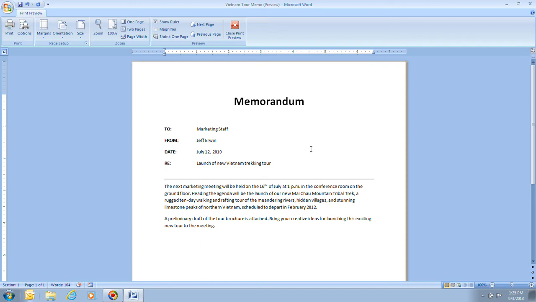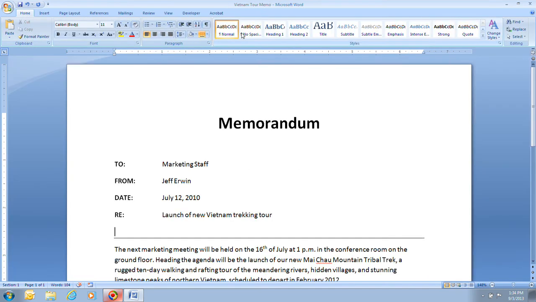In step 9, it tells us that we're going to examine your memo carefully for errors. Once again, like we said, you want to make sure that you examine your memo carefully for errors, correct any mistakes that you may see, and then once you get that done, you can go ahead and close the print preview button in the preview group, which is up here, this big red X right here. That's the close print preview. That will take you back out to the main document where you can do some additional formatting.